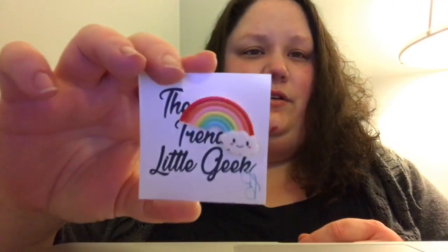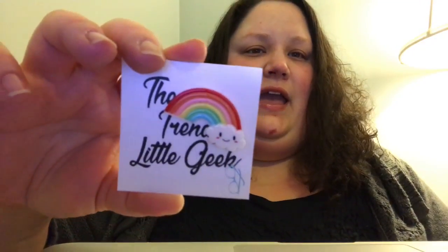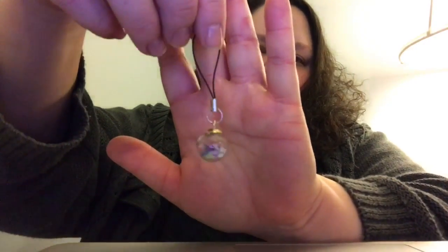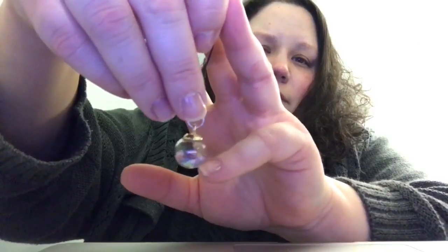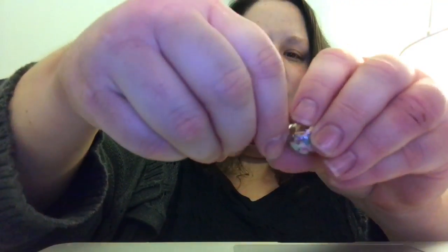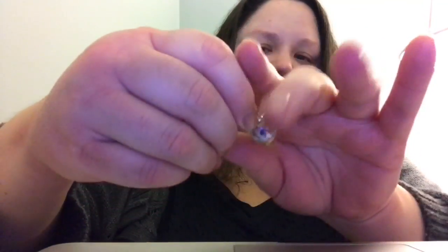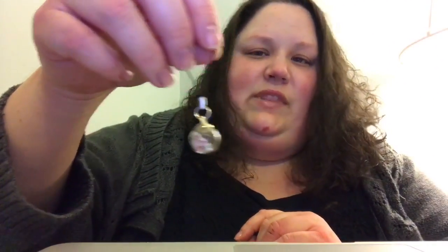It's on Etsy called The Trendy Little Geek. And I got from her a couple of things. I got a needle minder, which I think is so cute. And I got a scissor fob. This is an interesting scissor fob. It's a globe, almost like one of those clear crystal ornaments. And inside, I don't know if you'll be able to see this, but there is star confetti. They're all little stars that sparkle. So I really like that. That's a scissor fob.